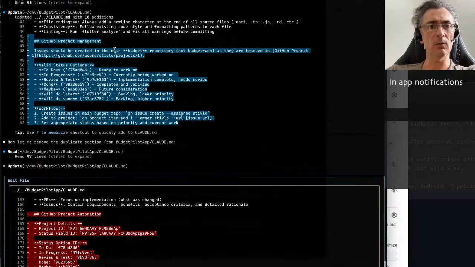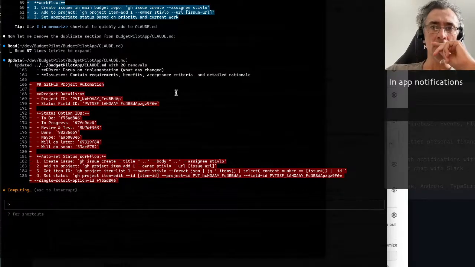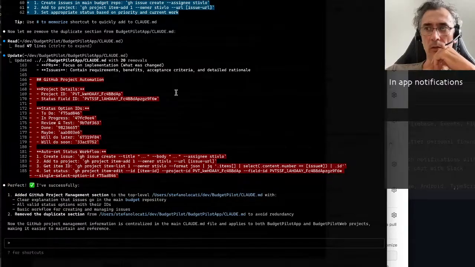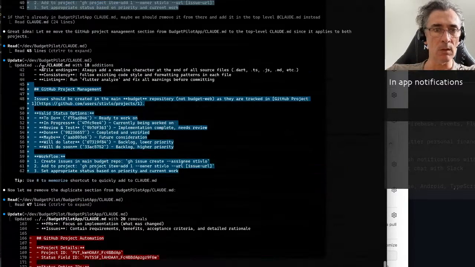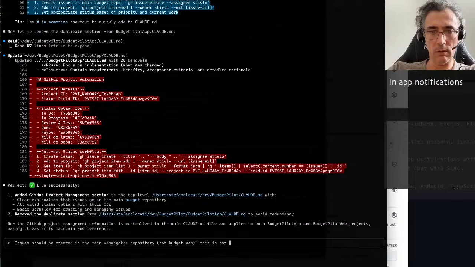It's not true. Wait a second, I start to remove it. It's not true that they are in the budget repository. So this bit. This is not true.